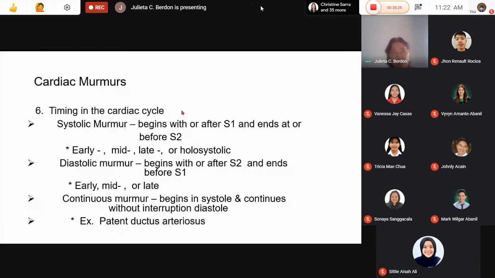Now, for example, if there is aortic stenosis, what murmur is that? It is a systolic murmur, right? Because the aorta should be open during systole. But with stenosis, the opening is stenotic, meaning it's smaller, not as open as it should be. During systole the aorta must be fully open, so with a stenotic valve it will murmur, because blood passing through a stenotic valve vibrates more strongly, causing a murmur. Do you understand?